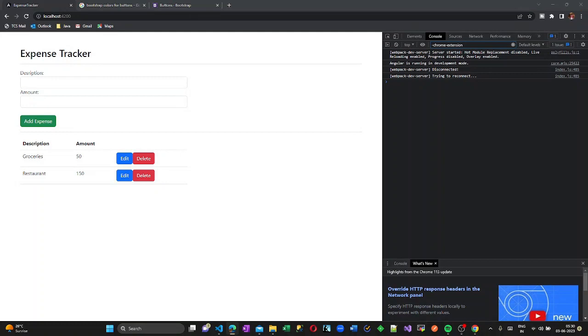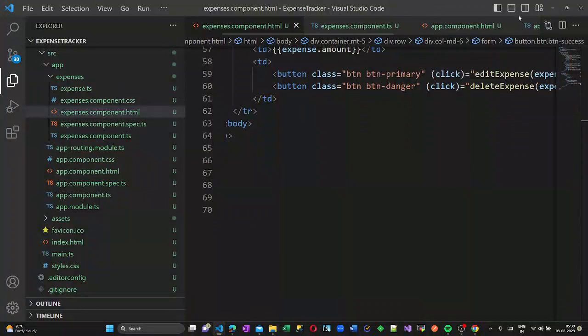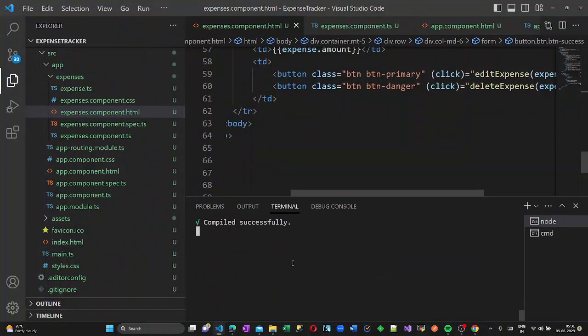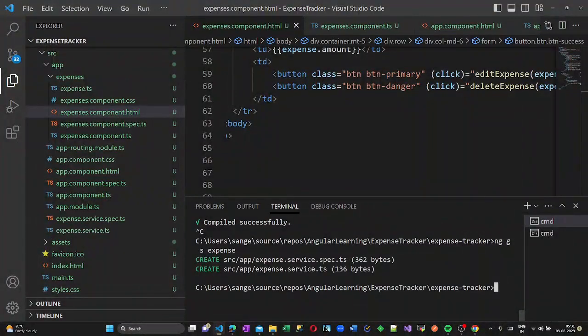Now let us add a service layer to this. Create a new service using the command ng g s expense.